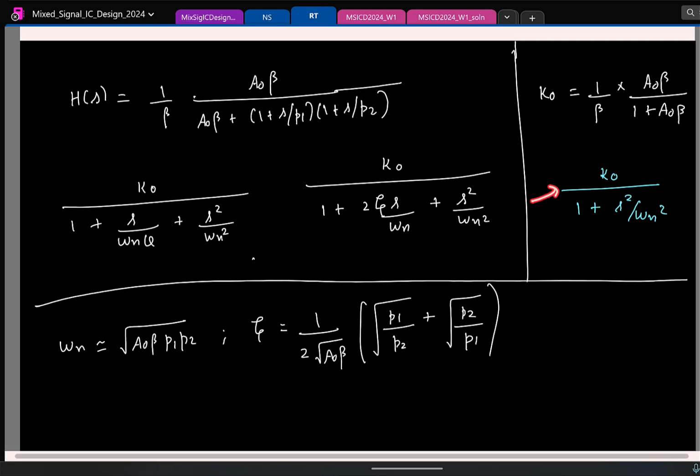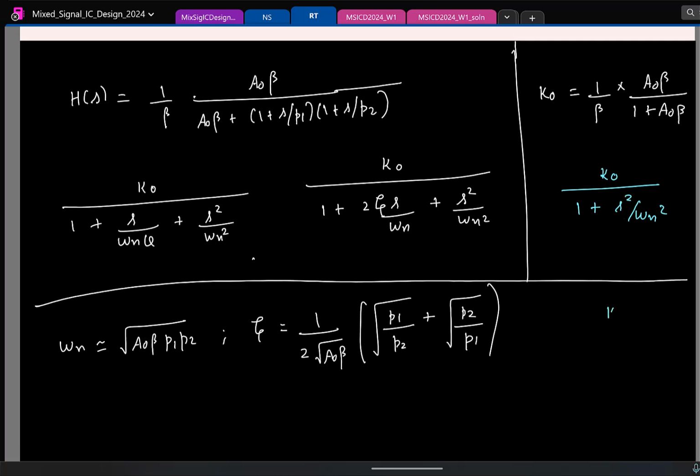To plot the Bode plot, what will I replace s with? This is the transfer function. We are looking at sinusoidal frequency response, so we are looking at s equal to j omega. If I do that, what do I get? If I plot this, what will happen at omega n? It will be infinity. Is that okay? So at omega equal to omega n, the closed loop transfer function goes to infinity. This is for zeta equal to 0. Now if zeta is, let us say, not 0, something smaller than 1, what do you expect?